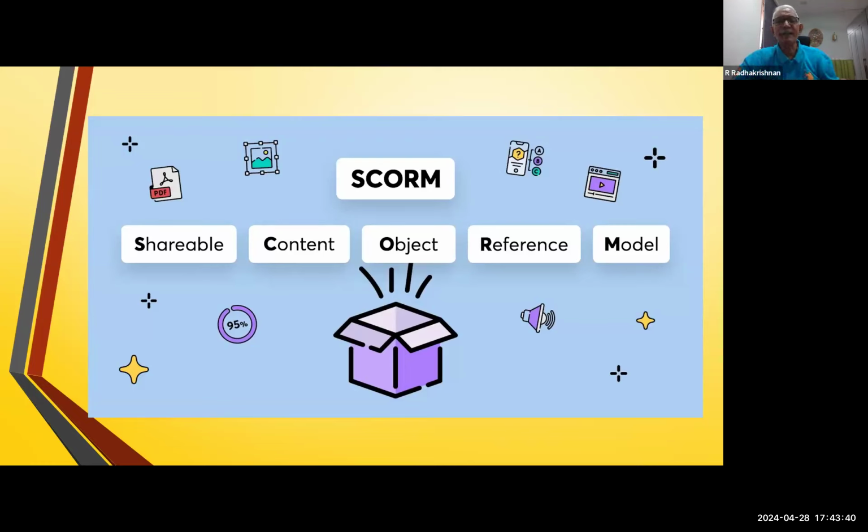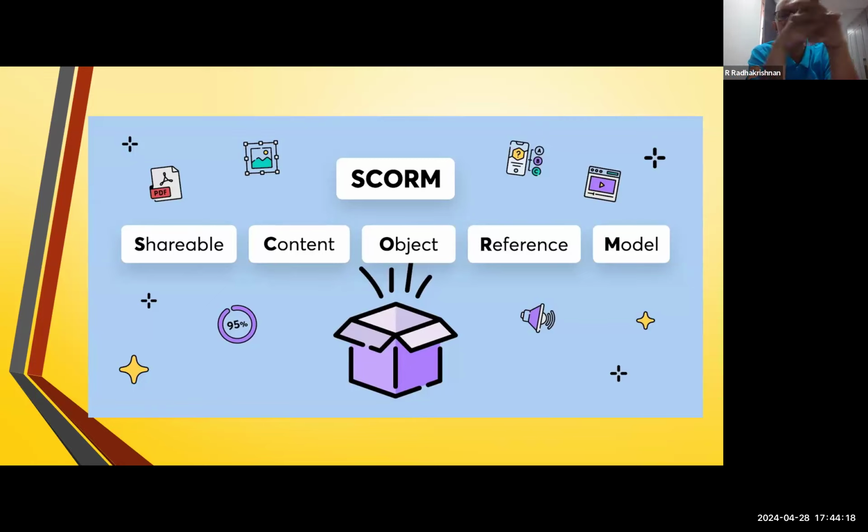And now, after AICC got dissolved, what happened? This SCORM and XAPI and all came up from what is known as the Advanced Distributed Learning Initiative. And this ADL initiative is a US government program. This US government program essentially revolves around them contacting outside agencies and telling them to develop standards that can be applicable alongside.